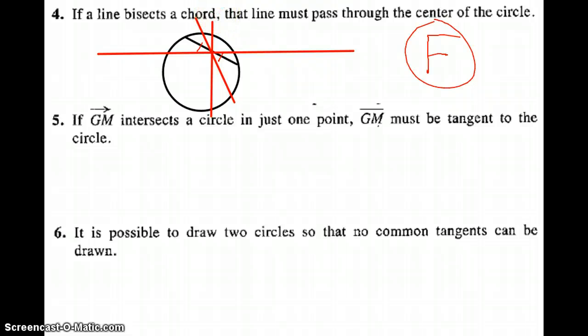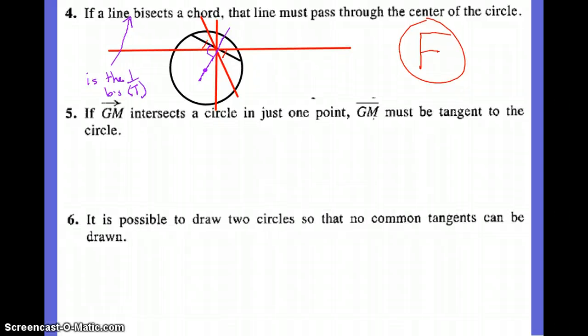Had they said, I'll change the purple color of truth here, if a line bisects the chord, I could have said something like, if it's the perpendicular bisector, then that would force it to be true. If it's the line that's going through there and it is actually perpendicular, then you can't get around going through the center. But in general, that's false if all it has to do is bisect.